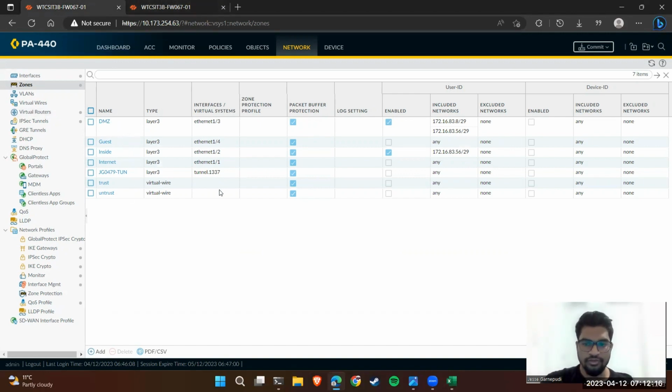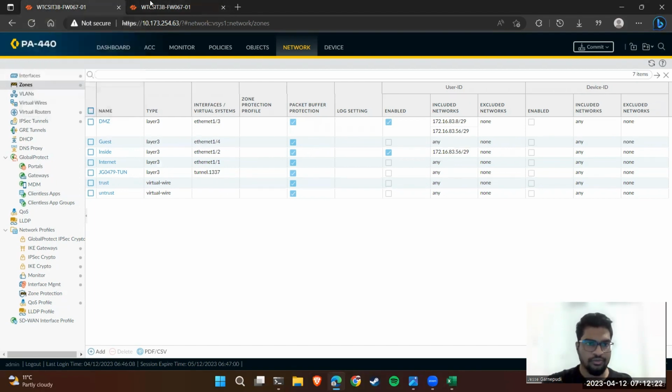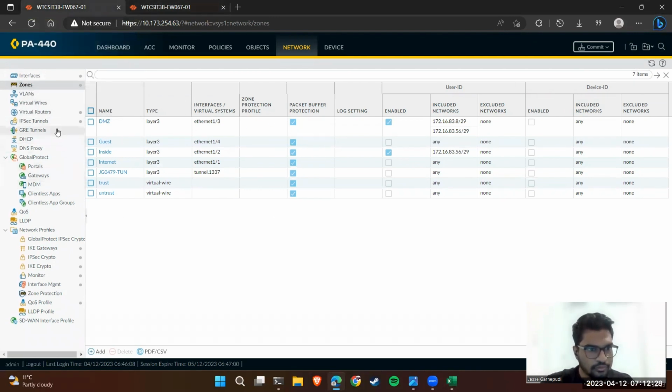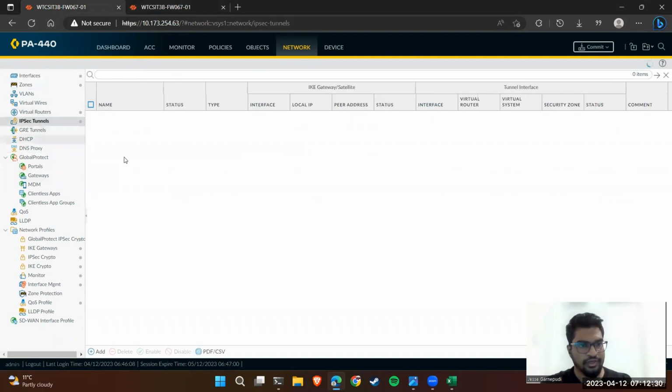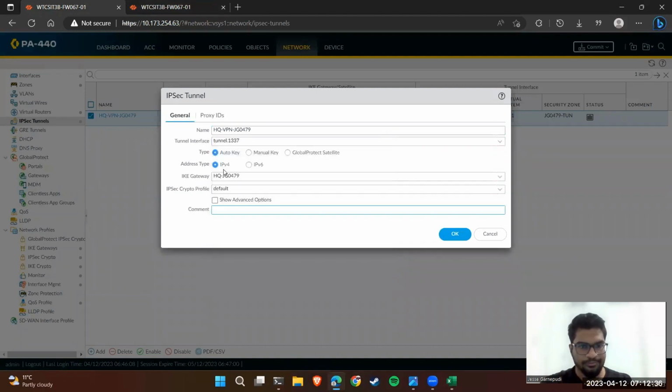But how can we make sure that the communication between the HQ site and the branch site is secure? In order to make sure these are secure, we have created IPsec tunneling. This tunneling requires two things: a tunnel interface and an IKE gateway.